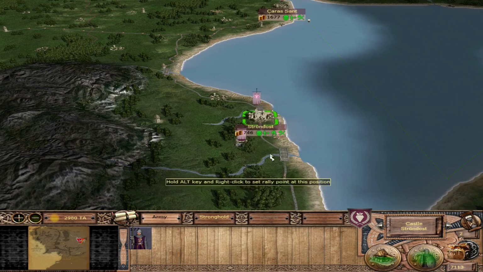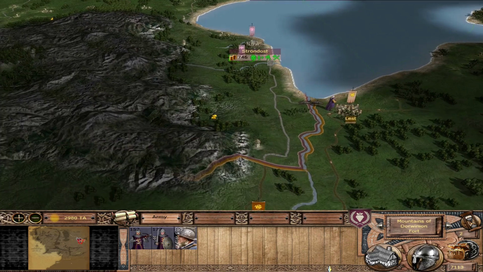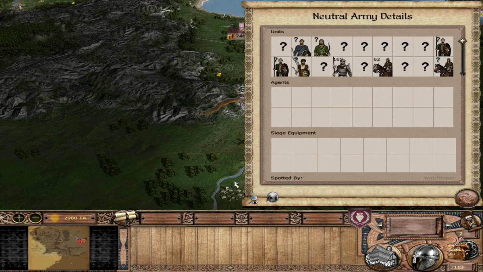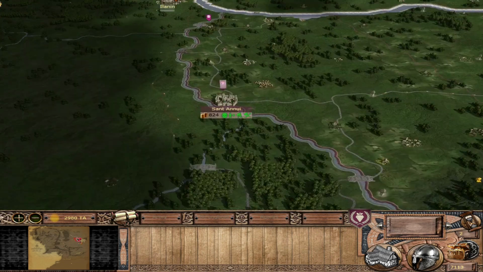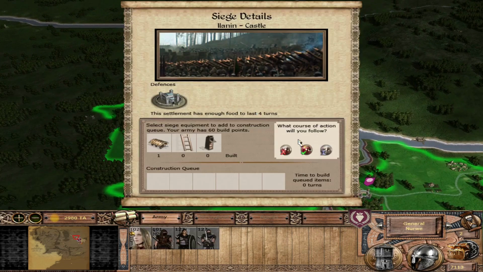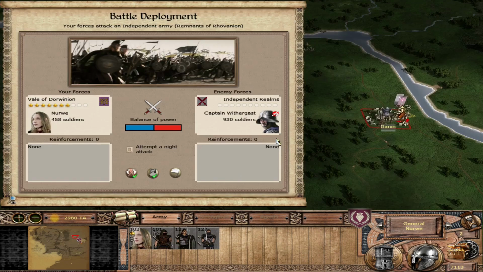I don't really care for Thorngard too much in the early game. I find them to be kind of weak compared to the infantry of Rhûn, especially the Dragon Guard. They just don't match up. But maybe we'll get some later once we get those bonuses. We can't grab any mercenaries, but we can just go ahead and attack Edain.